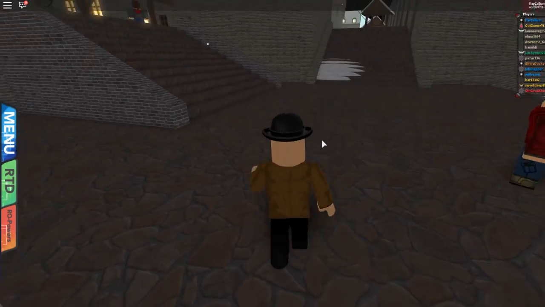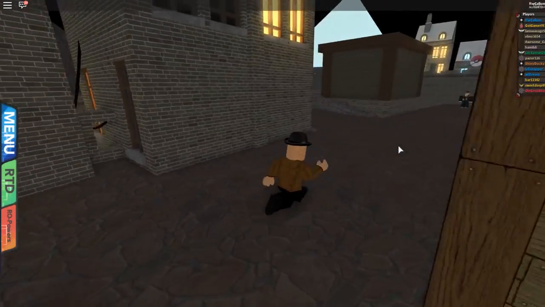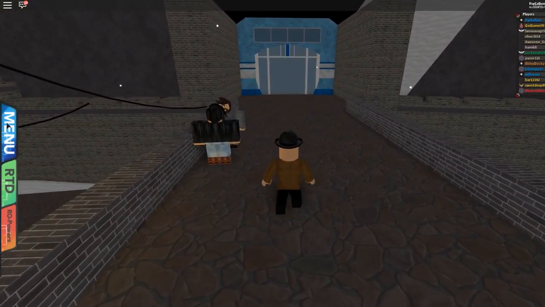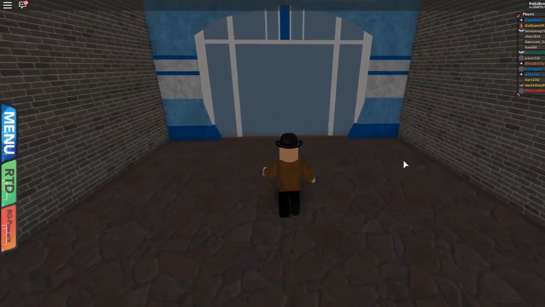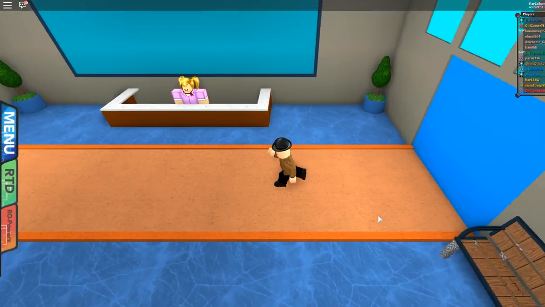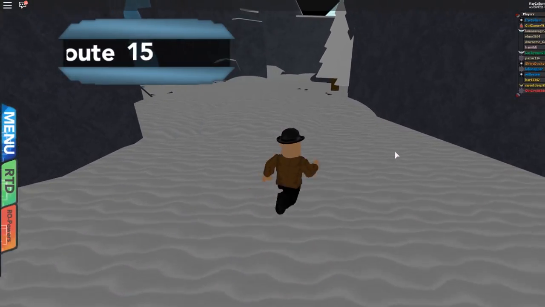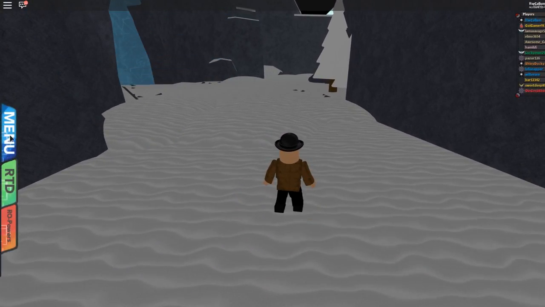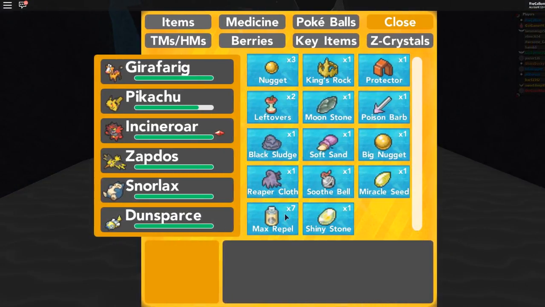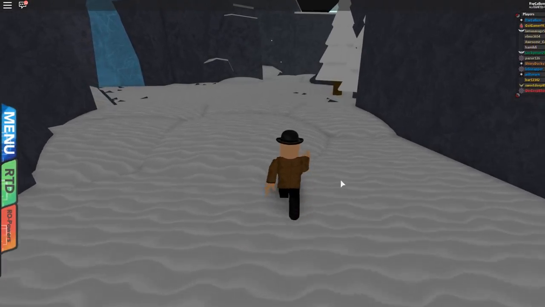No, hold on, that's not Route 15, is it? No, right, Route 15. It's not that one. I'm lost, shush! All right, this is Route 15. All right, so let's pop on through. Through. All right, okay, and now, let's quickly go ahead and take the bag of truth, the Max Repel, so that we can just get around these bits without meeting anyone.